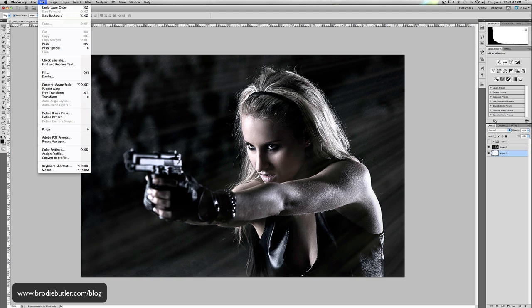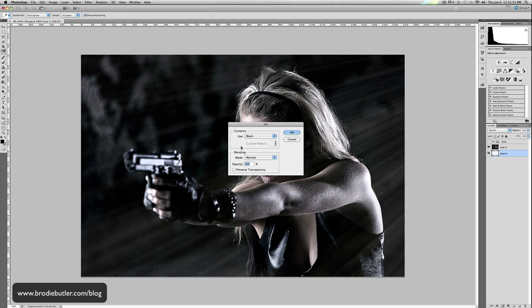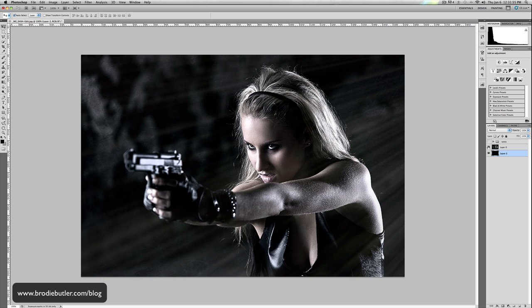I could just create another copy of my background layer, but I thought that was a good little tip that I'd throw in there. Now with this new layer, I'm going to fill it with black. So Edit, Fill, select black from the drop down, click OK, and there we go. This is just going to be our letterbox, which are the black bars at the top and the bottom of the image. And that'll come into play a little bit later on.